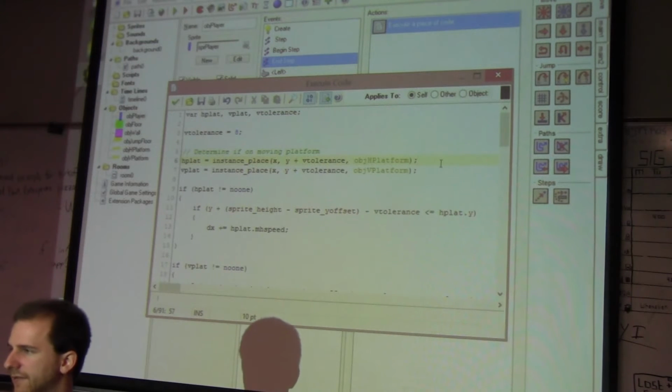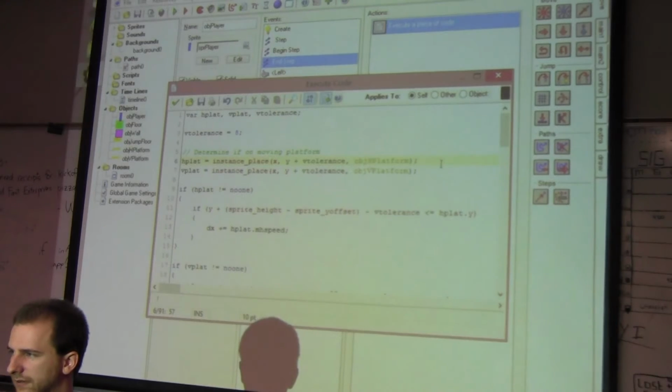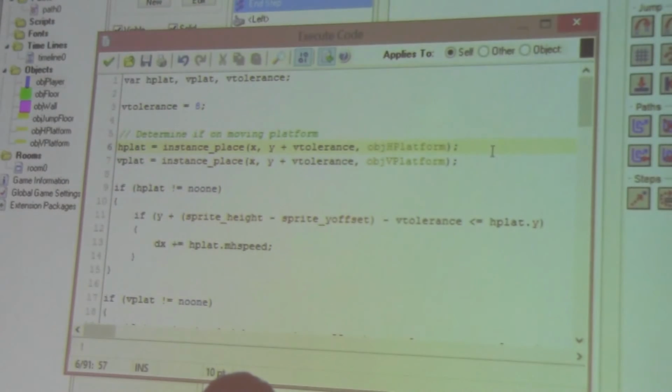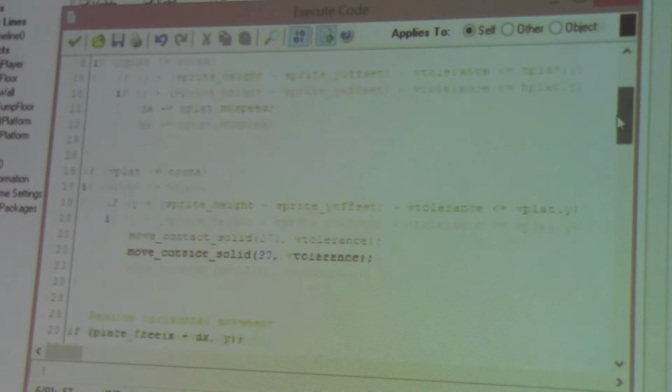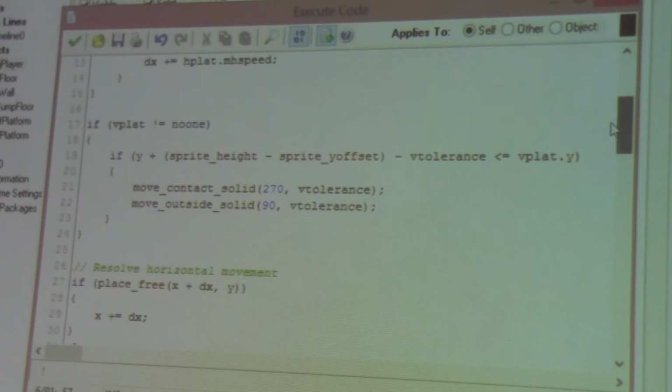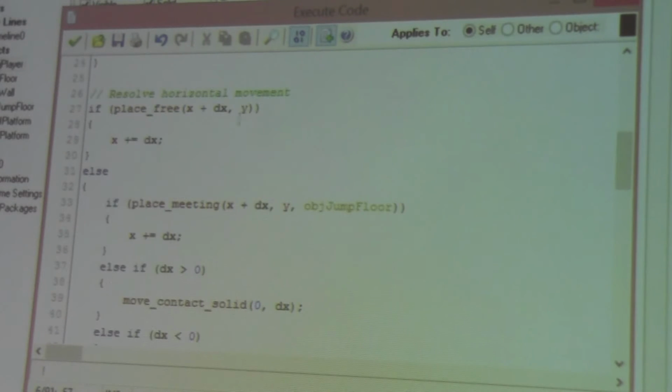Well, the way to figure that out is to find out if beneath me I collide with something. If I were 1 pixel down, or I think I have a V tolerance of 8, if I'm 8 pixels down from that, then I'm colliding. Then I'm on a platform. Now let's see. There we go. Okay, place free.